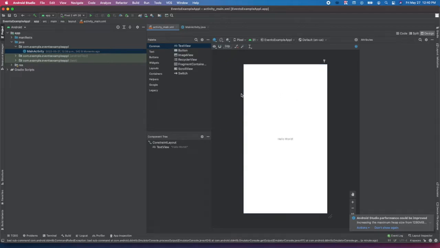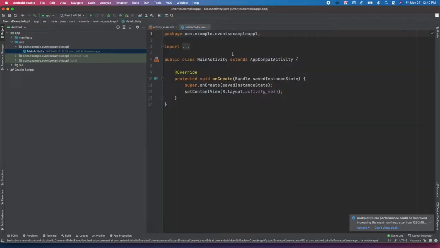For any activity, or for any page or screen on a phone, we have two files: a Java class, where we add the functionality. For example, when the user clicks a button, we want to respond to that, displaying a message, maybe saying hello, or changing the background color, uploading information to the server.